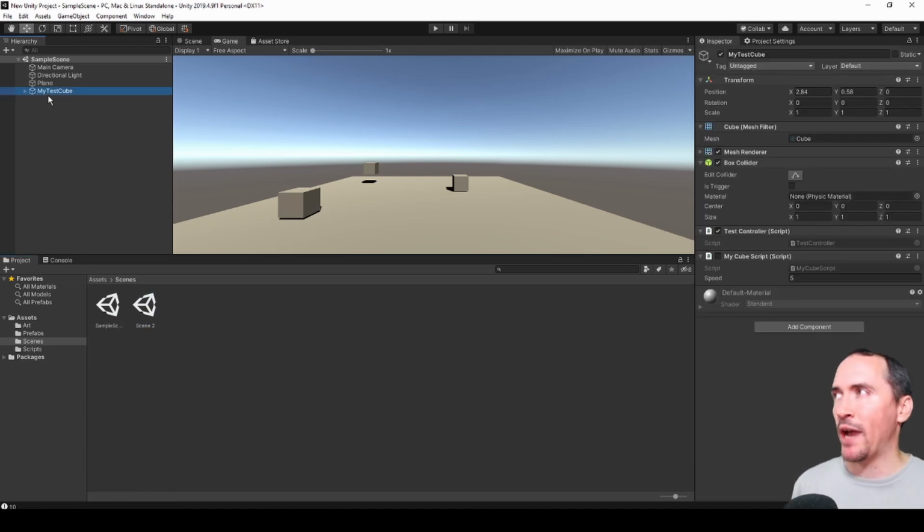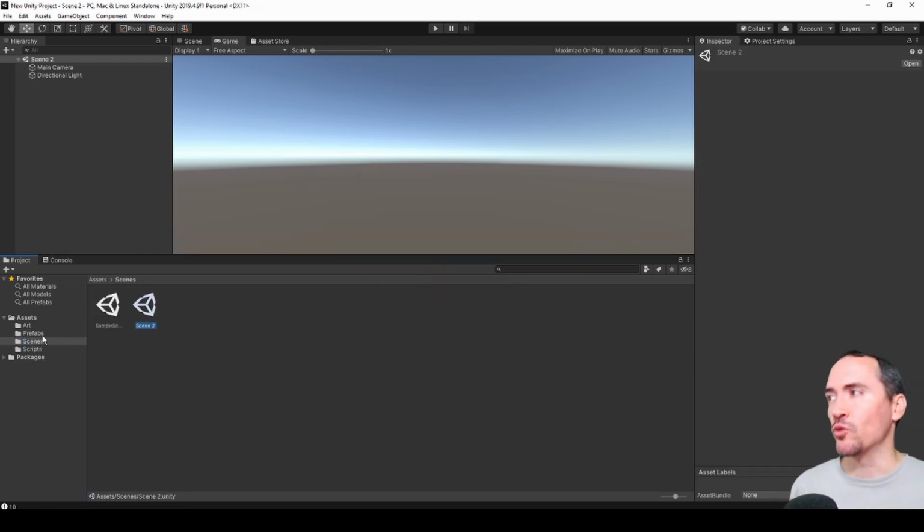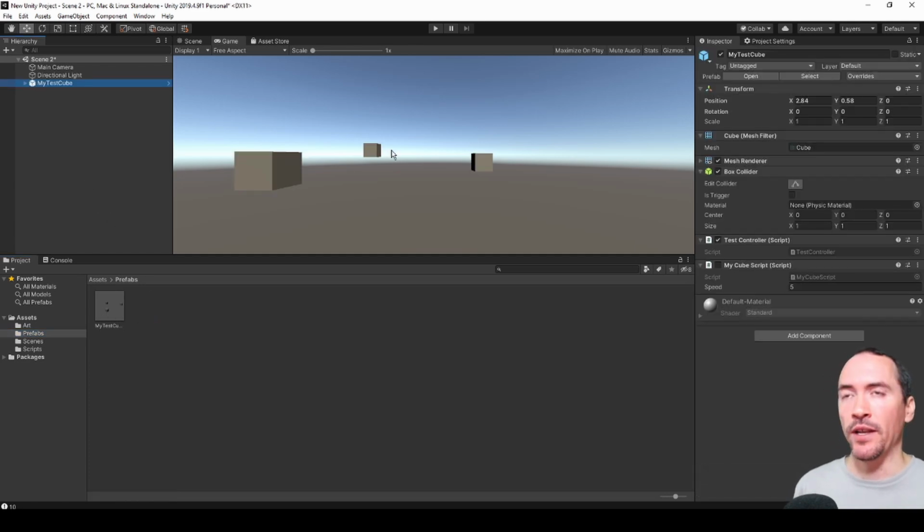I'm going to drag this object straight down to my prefabs, and it just does it. It moves my object down to my prefabs folder, and this is the collection of that object. Now you can see it becomes blue. It indicates that it is a prefab and some kind of reusable code. And if I go back to my second scene, scene 2, I can drag that object up into my window, and now I have a copy of whatever it was I configured in the other window.